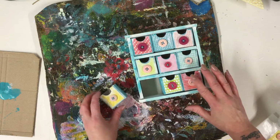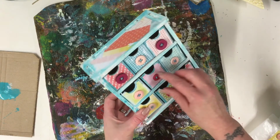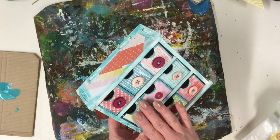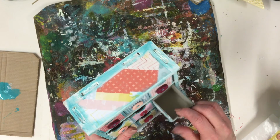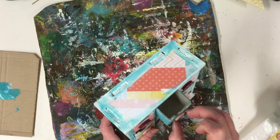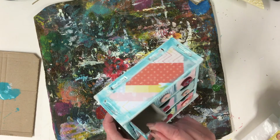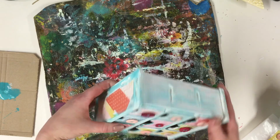I think we're nearly there, and you can use it as like a little desk tidy in some ways, can't you? You can pop your paper clips in there, you can pop your spare staples in there, little elastic bands, you can pop bits in for your planners. I think this is a really cute little drawer set.